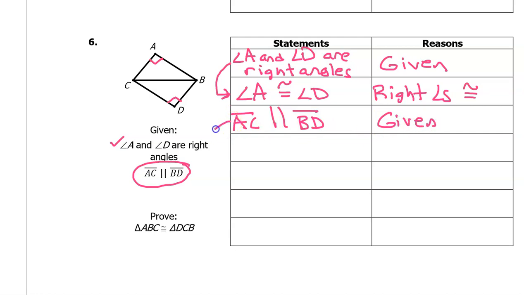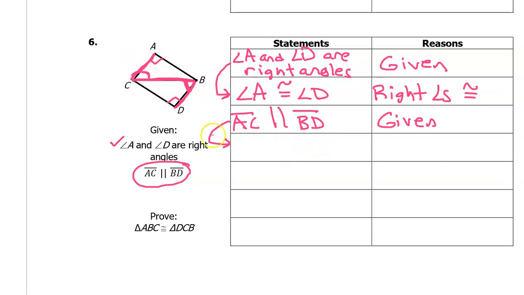We need to turn that into a congruence statement. Let's trace these. AC is right here, and then BD is right here. So these are parallel. If you draw the transversal, it forms a letter Z. The corners of the Z are going to be congruent. These are alternate interior angles. So first of all, look at the two angles that I just marked. That's going to be the congruent statement that goes next.